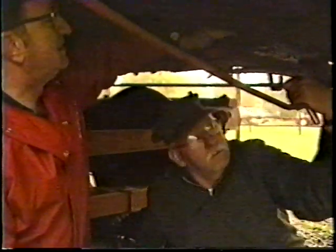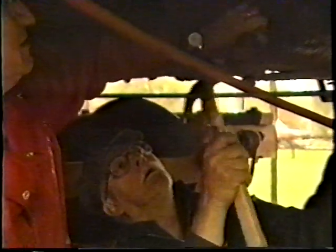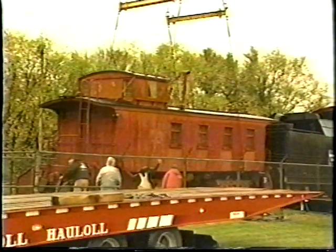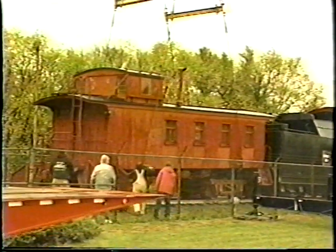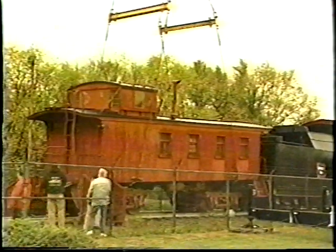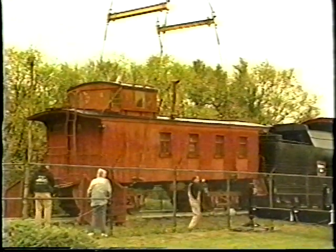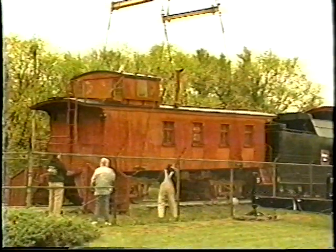There were dozens and dozens of volunteers involved in this movement. A lot of work had to be done. For example, here you see Steve Shutt and Leo McCauley both working under the caboose. A sling from the boom of the crane was attached to the caboose so it could be carefully lifted and set down, then positioned onto the highway truck. The reason the caboose was moved by highway rather than rail is because the railroads no longer allow any pieces of equipment to move that have wood components in their trucks.